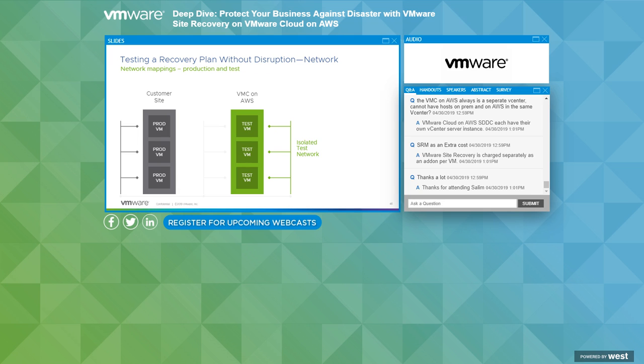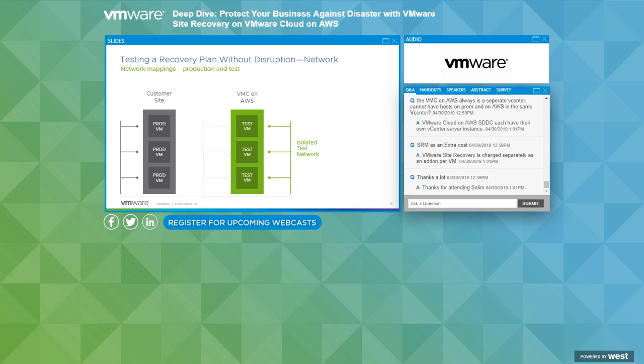From a networking standpoint, what we do to keep things isolated is going back again to that idea of mapping resources. When you map your resources, one of the things that you will map as well is a test network. So you have the network that your VMs will fail over to in the event of an actual failover, and in the event of a test, you can have them fail over to a different network.